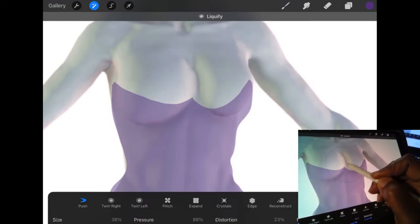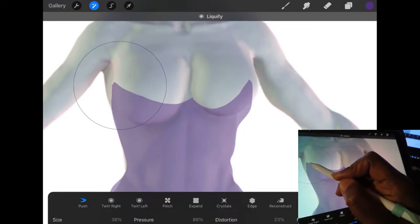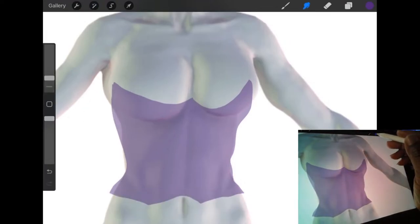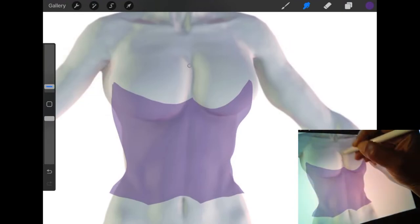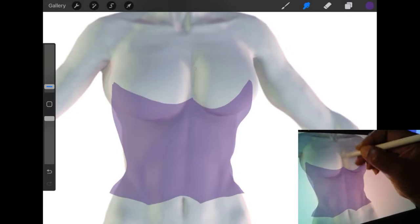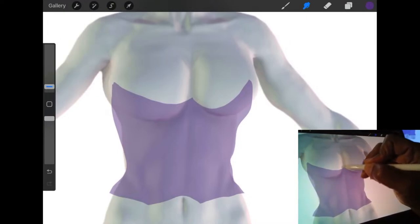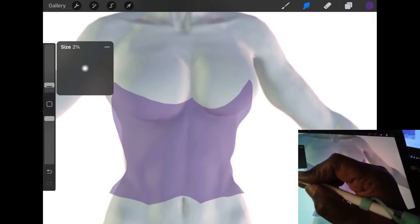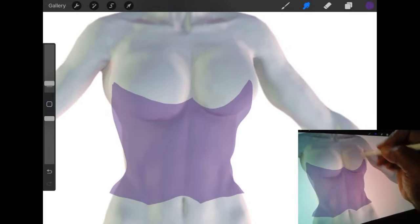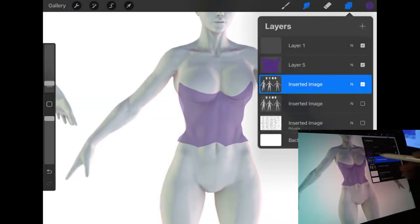So if you're going to do those that are of the well-endowed persuasion, you're going to have to use your smudge tool and just kind of bring that up a bit. Round them out or smush them together, because the Liquify tool does not combine things like that, but it will help you shape to a certain extent.